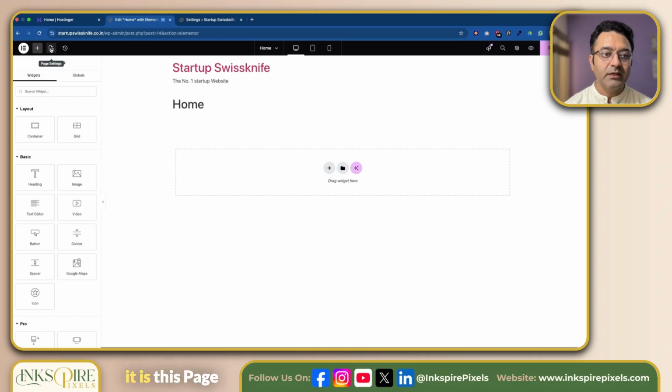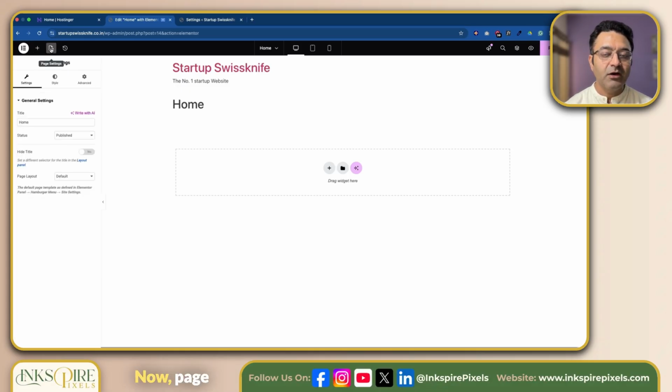So next to it is this page settings option. Now page settings actually lets you do some basic settings for that particular page. For example, this page title is Home, the status is published. We can move this to private or draft or pending review from here. The other important thing that we can do from here is that we can hide this title, Home, that is visible.